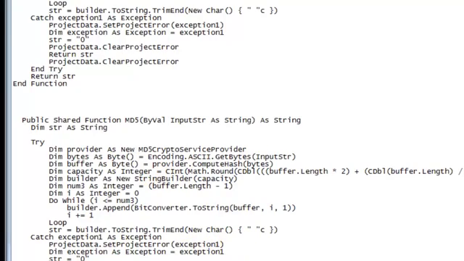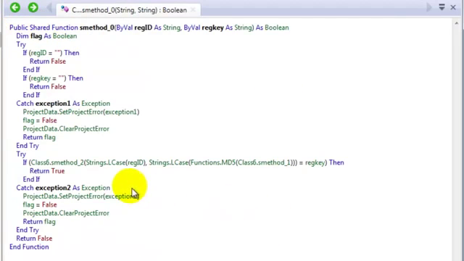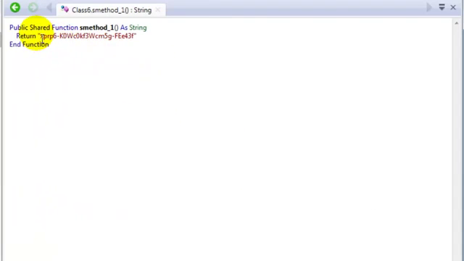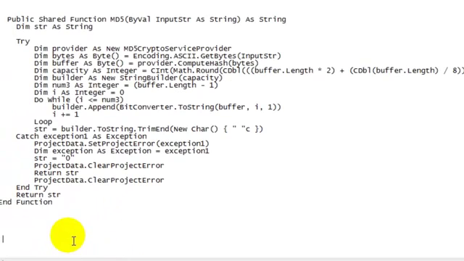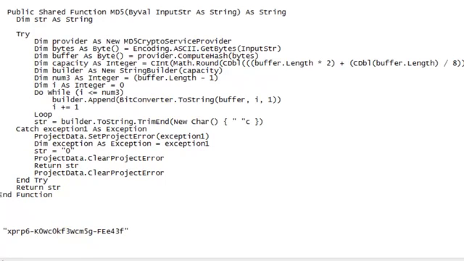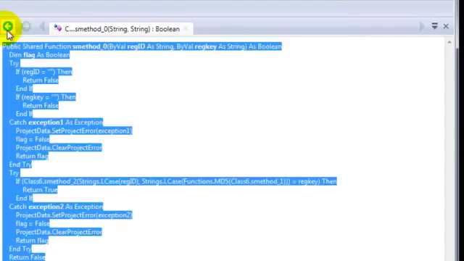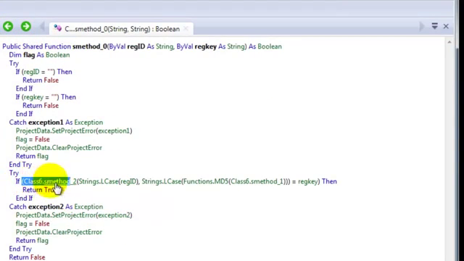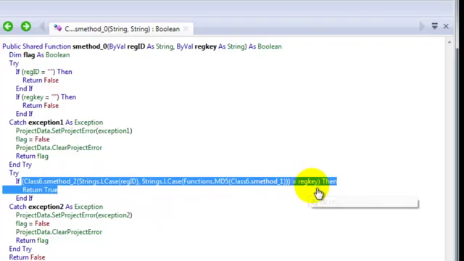If I go back to where the codes are, and while I'm still here, I click after the MD5 class, the S method. This is what we need. This is a real thing, this string, and it is going to help us with the Keygen as well. This is the public shared function S method as a string, return, end function. Right click this one as well, copy, go to the same place, right click, paste. Then I go back to the same place again and copy this class as well, from here all the way down.